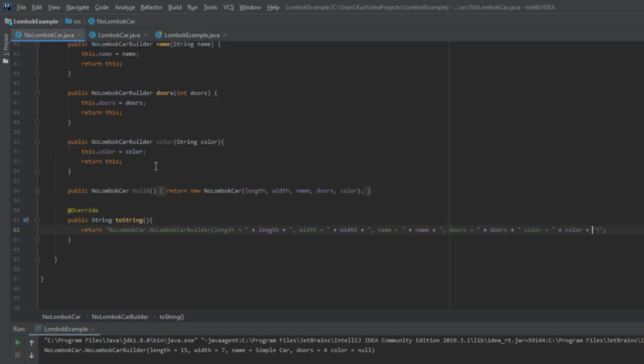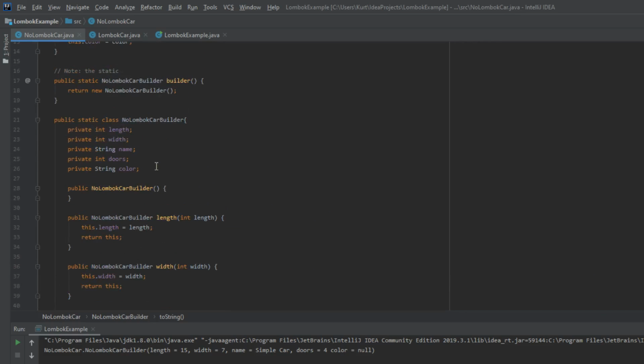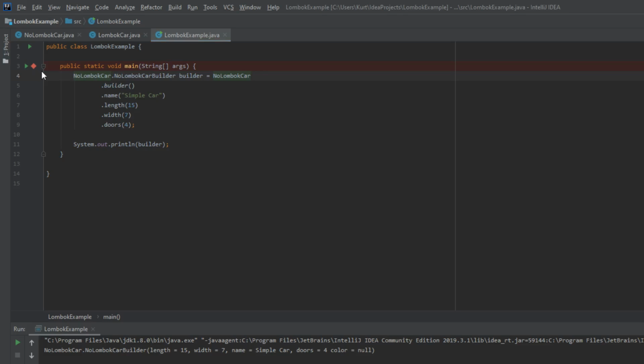Say you're building this out, color is a new feature, you don't care about it being used in all the old places, you only care about it being used in a few new places, you could set a default color there. And now, everyone that has the builder will automatically get a default color of red.